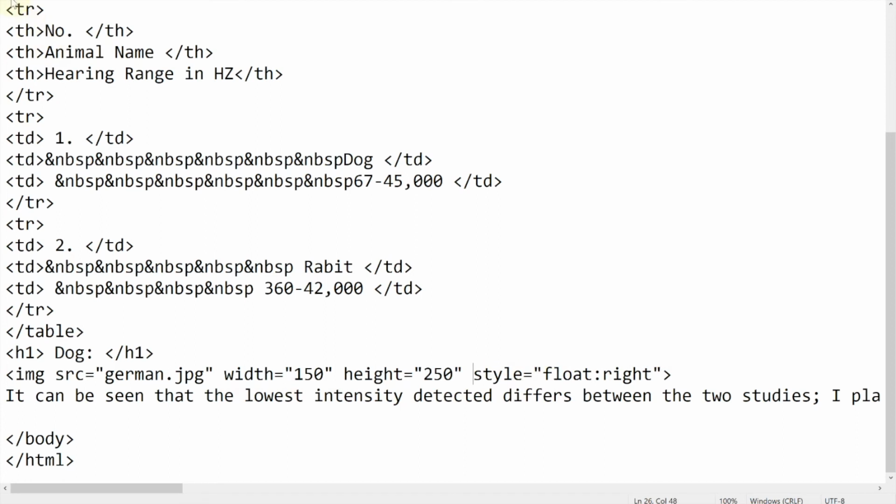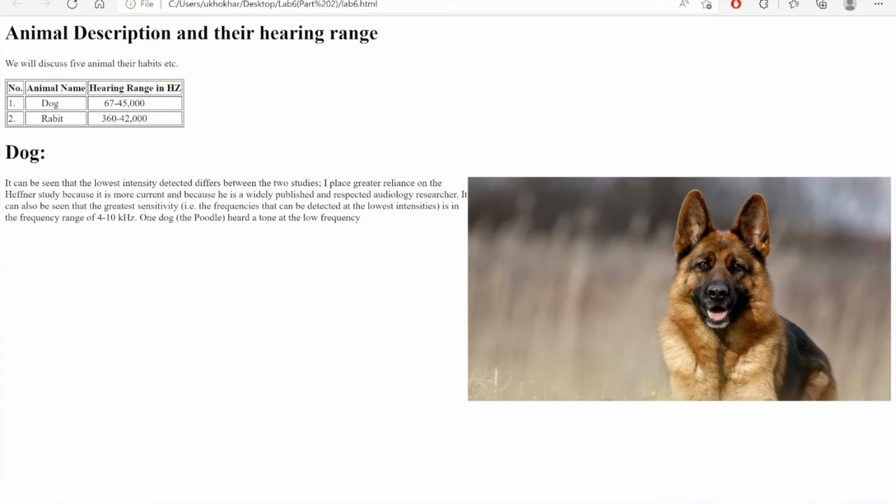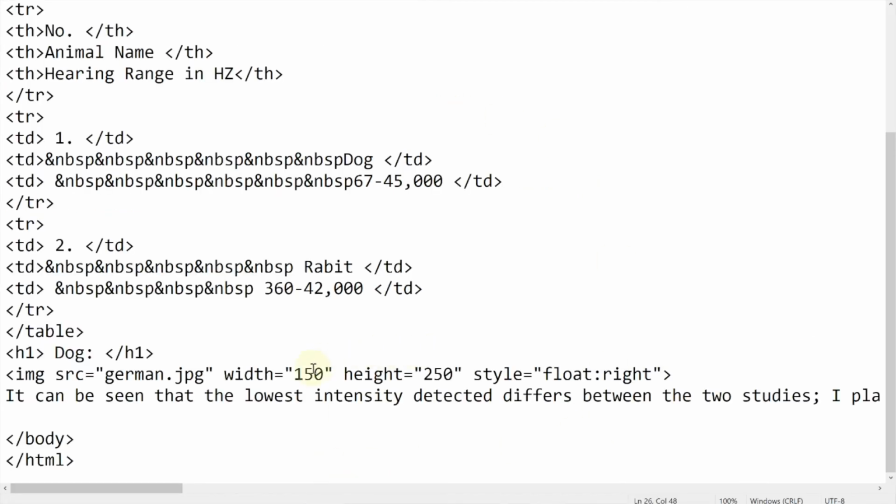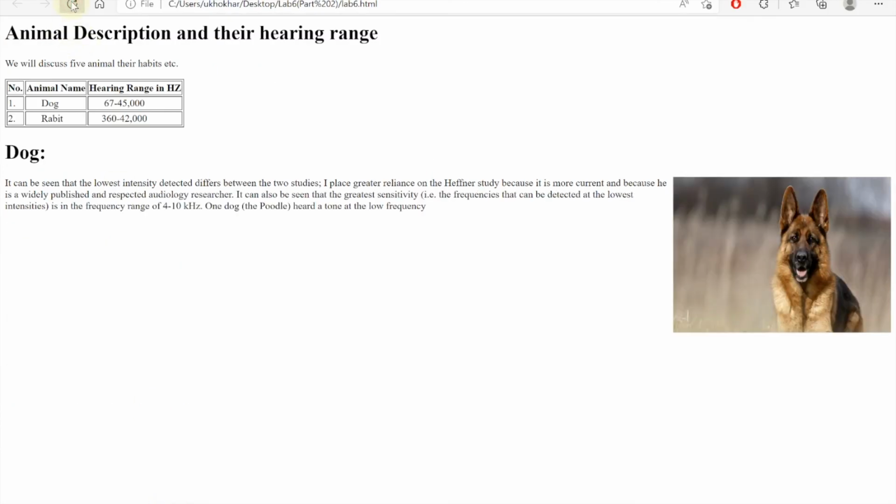Okay, and then after that we got the styling in. So we have height and width defined. This is the source of image and this is the style. Make sure the image is in the same folder in which this web page is. Now if I refresh my browser, it's good but not that great. So let me make it wider. Let's say 350 and height, let's make it 250. And let's refresh it.